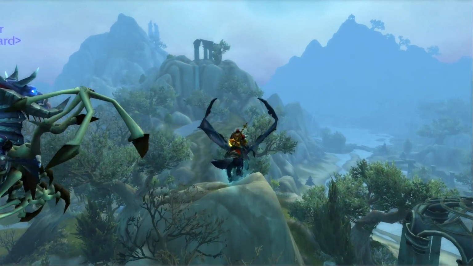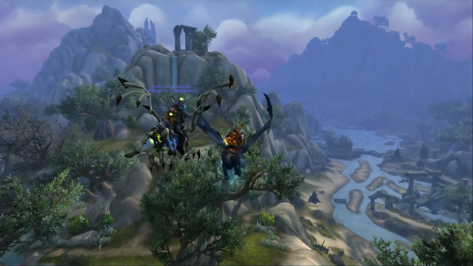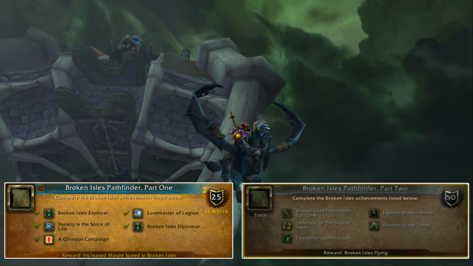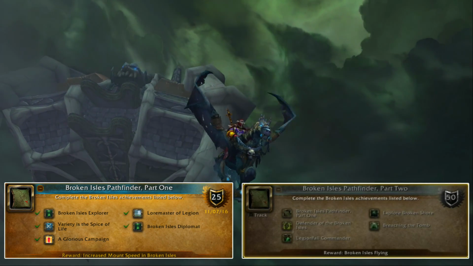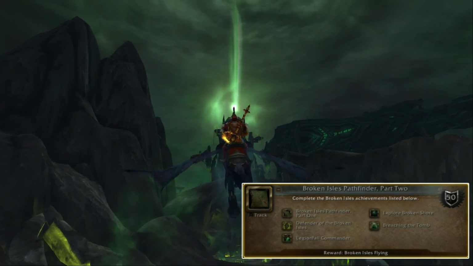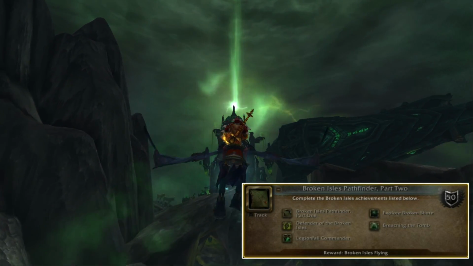So, to get flying, you have to get the Broken Isles Pathfinder achievements. They're split up into 2 parts, parts 1 and 2. Part 1 you can do right now before 7.2 launches, so I recommend you knock it out to get a head start. I'll cover that soon, but first I want to talk about Part 2 since it was just added to the PTR, and I'm sure it's what most of you are interested in.